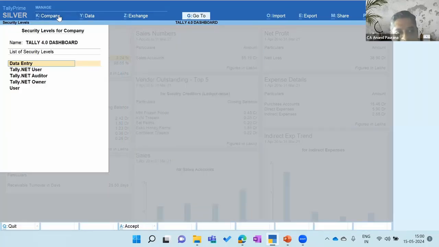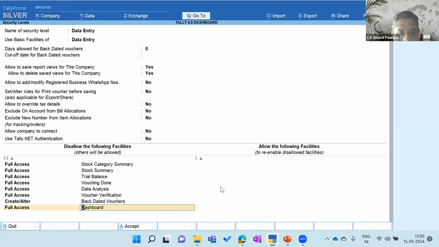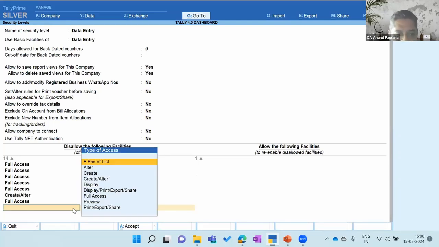In the user roles, let me say data entry user. In the data entry user, if you see at the end, I want to see in the dashboard, but I don't want to see the cash and bank account tile. Okay, this is what I want to put a restriction on. I can do it tile wise.